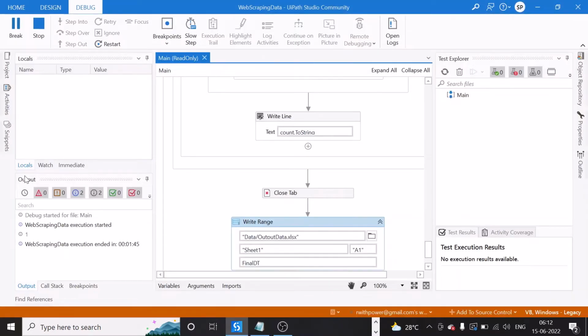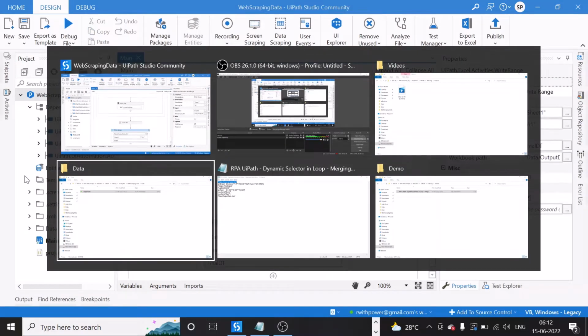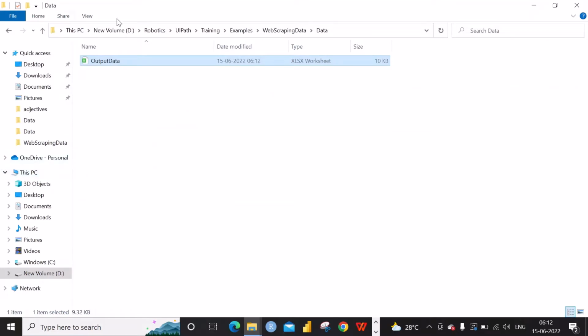It completes the execution. We can go to the output, the Excel sheet created by this application, to see the results.